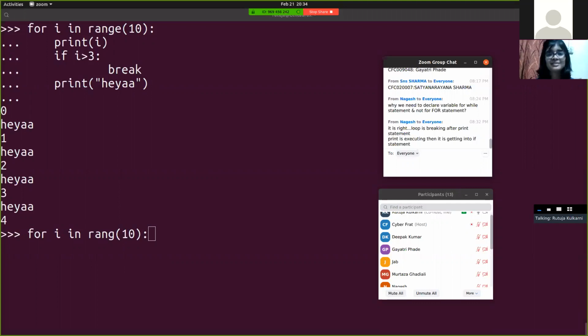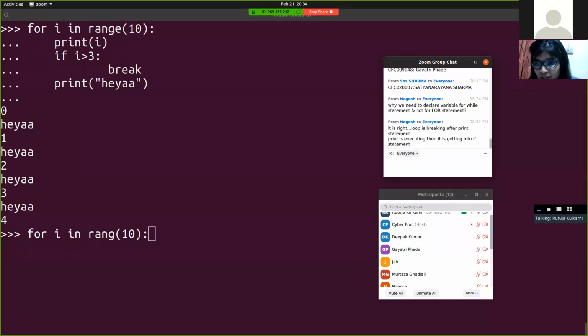So the while loop is used because the range has not been clarified. As the range has not been specified in a while loop, that's the reason we use it. And if the range is specified, if we are sure that we have to mention our output from this to this, then we use a for loop. Okay, so keep this in mind.